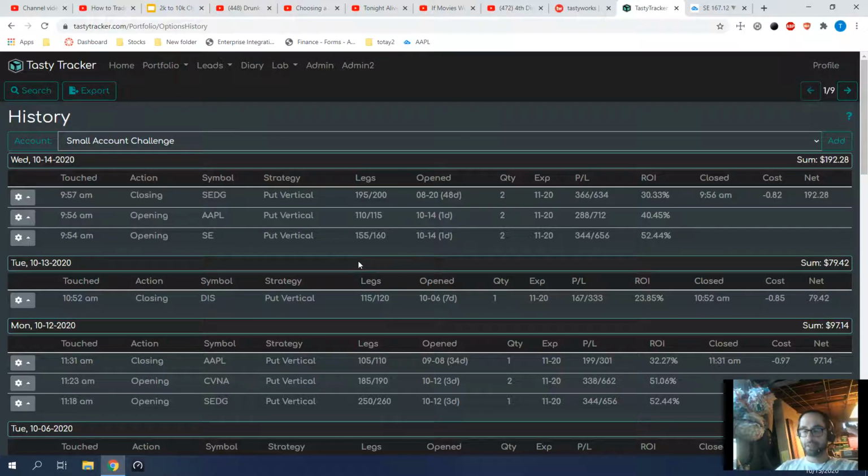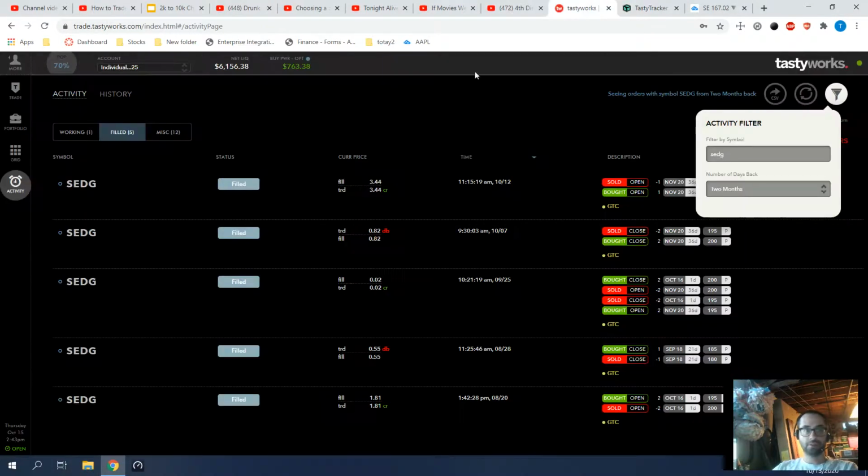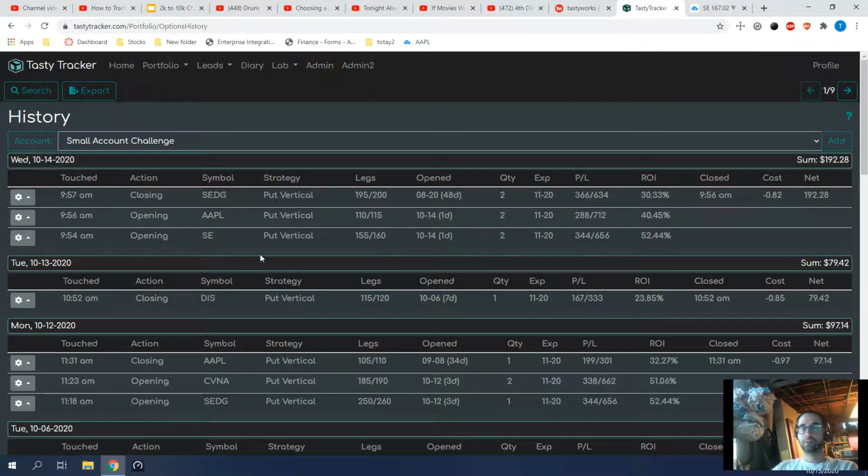But for when you're just starting out, and this is what this is about, a small account, $2,000, it's about playing a small set of stocks that you become intimate with, familiar with, comfortable with, and they are good quality companies that are long-term trending up. That's all it is. And we can see I took this account from 2000, currently sitting at 6,100. Of course, SPY's been down the past 2 days, so that affected the account for sure. I think I was up to 68, somewhere in there. But anyway, without further ado, we'll get into these two new positions.